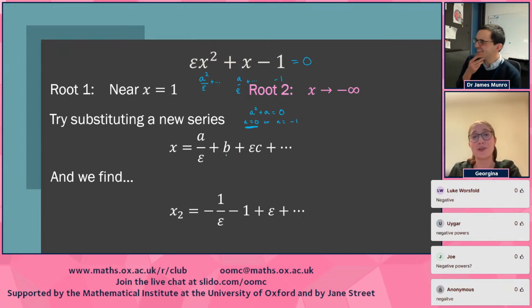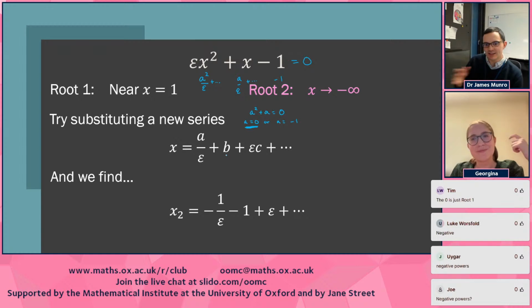Exactly. So if you use a equals 0, you will get the result we got on the previous slide for the other group. Oh, right. We've just expanded the range of our epsilon powers. So a equals 0 kind of reduces us back to the calculation we were doing before. Right, good. That's why I've got two solutions.